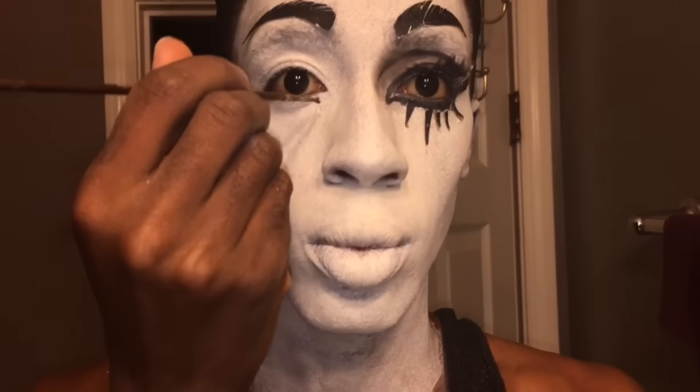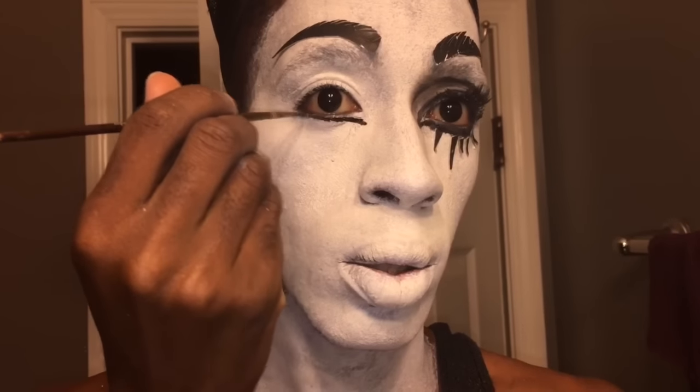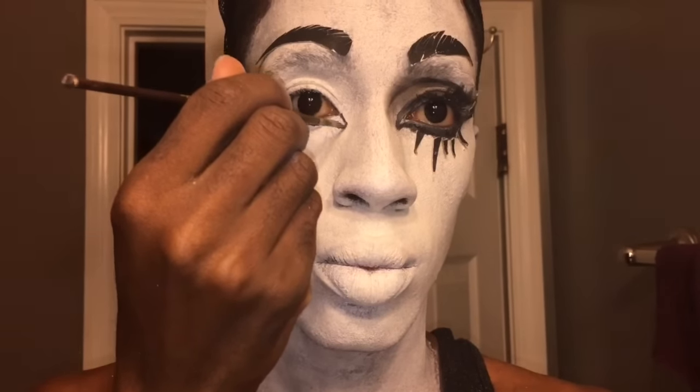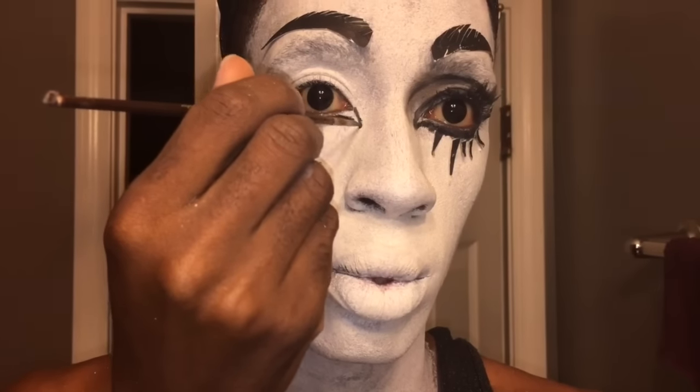So basically, after you have all the cream whites on, set it with the white translucent powder or clown white powder. I already did one eye. I'm doing the other eye. Basically, the eyebrows are actually paper. Black paper to make it look more realistic in a way, more 3D. And the bottom lashes that you see are actually paper as well.